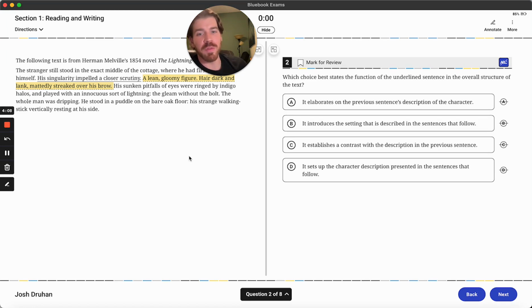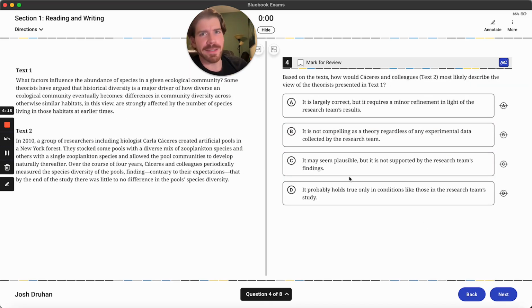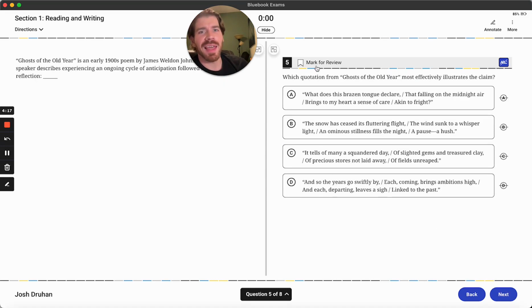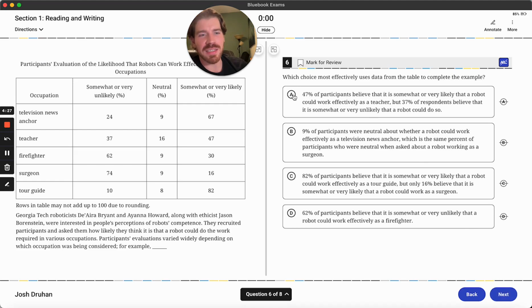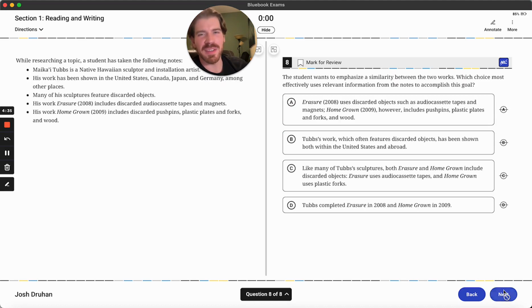Now, there are a couple of additional things that we can do. So as we move through, let's say we choose an answer for question 2, an answer for question 3, 4, I don't know, looks kind of hard. Let's just say we skip that one. 5 is A, but you know what? It's a poem, so I'm kind of confused. I'm going to mark that here for review. Now I'm going to move on to 6. Table is easy, great. And, you know, punctuation, let's just say A. I'm going to guess on that one. And then I'm going to flag this one because it's a different format. I see a lot of bullet points, super confused.